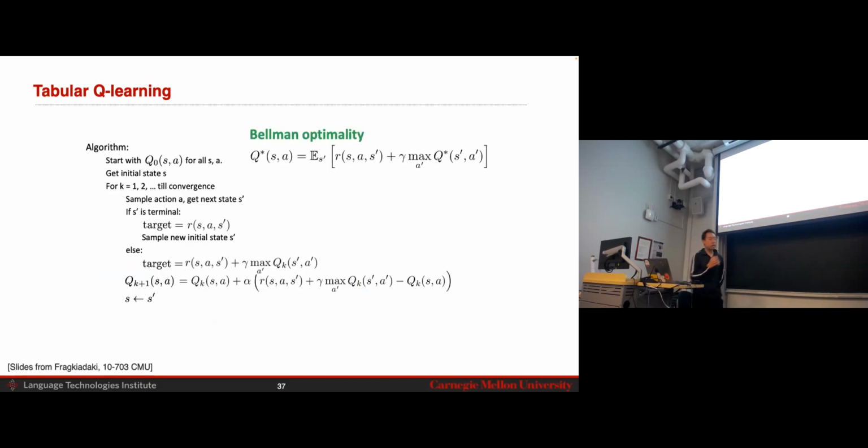Right. So that's about tabular Q learning. Nothing really complex as well. You start from a state, you initialize your matrix, you start from a state, and always just keep trying to minimize the left-hand side and right-hand side to be exactly equal. Right. This is essentially the optimality equation that we derived from the recursive structure.